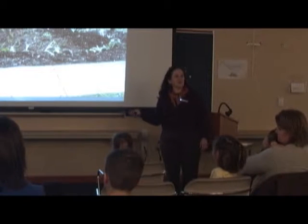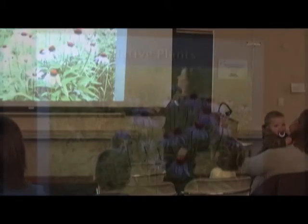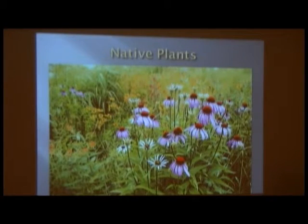Here's another school rain garden that some kids plant. This is kind of what they look like when you first plant them. They don't look like anything, but they get really, really beautiful. Like this rain garden here, this one is in, where is this? This is in Indiana. Does anybody know the name of these native plants? Anybody know what those are? Yeah, those are coneflowers, purple coneflowers. Those are some of my favorites, and I actually brought some seeds of purple coneflowers for you to plant and take with you.